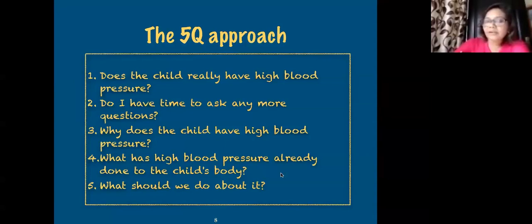So question number 1, does the child really have high blood pressure? Question number 2, do I have time to ask any more questions? 3, why does the child have high blood pressure? 4, what has high blood pressure already done to the child's body? And 5, what should we do about it?